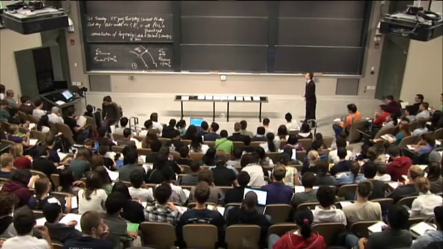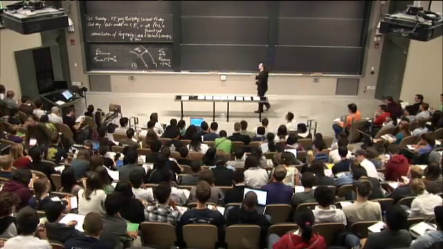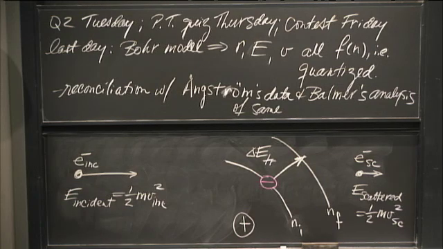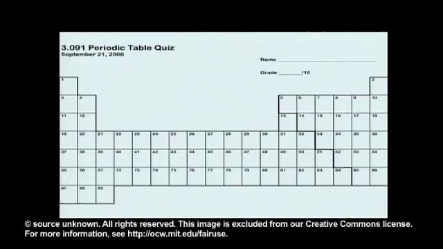All right, a couple of announcements. Next week, 2 minor celebrations, maybe receptions we would call them. Quiz 2 Tuesday based on homework 2, and periodic table quiz Thursday. I provide the numbers, you provide the letters. I guess that's how it works. And the contest ends Friday, 5 p.m.